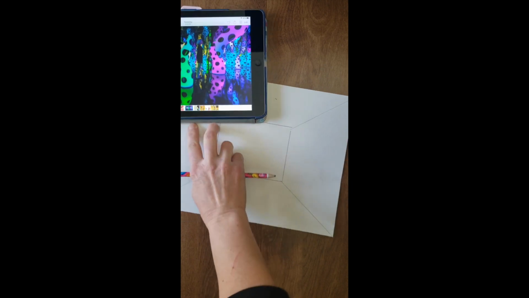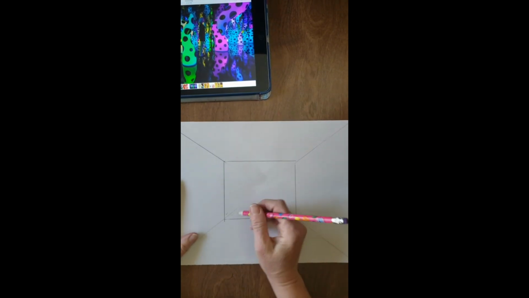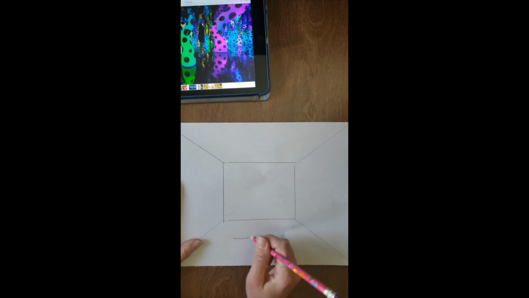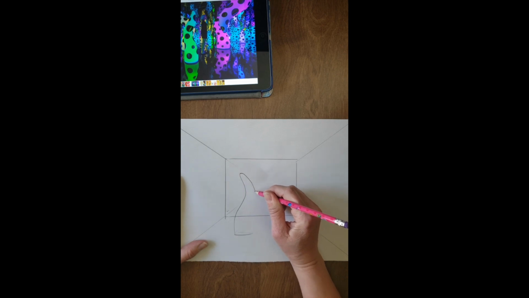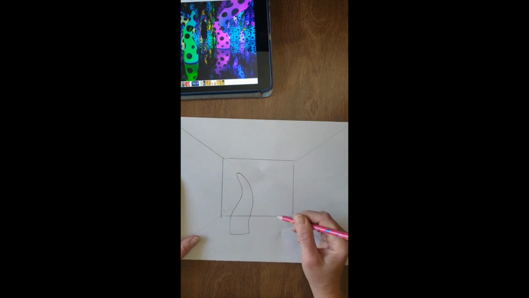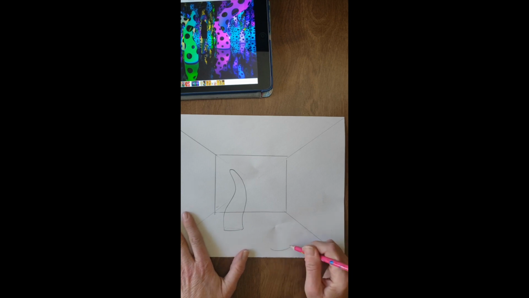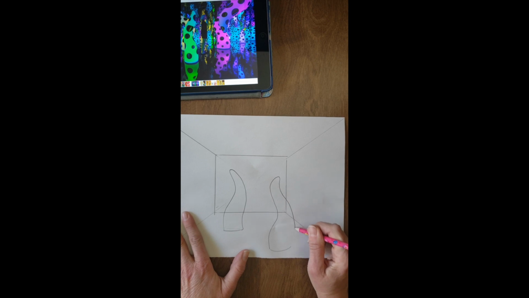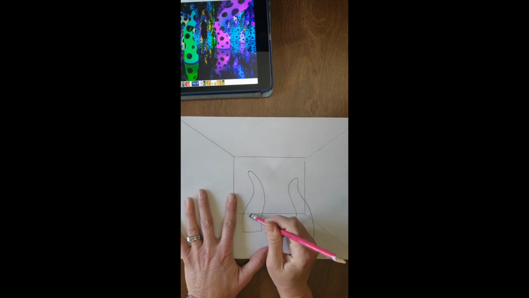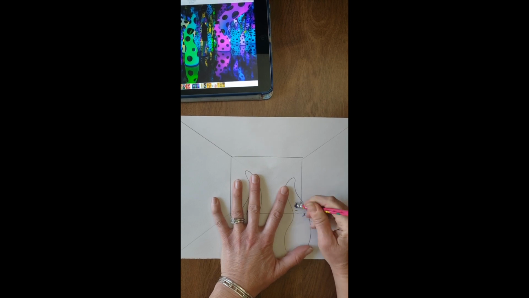I think it's amazing. So I'm going to start off by making some of those shapes and make them appear like they're on the ground here. So I'm going to just do some cool shapes coming up. So in the end, it will look like a room that has some interesting art inside of it. Then I'm going to erase some of those first lines I made.